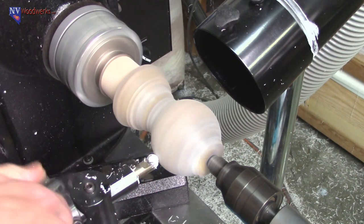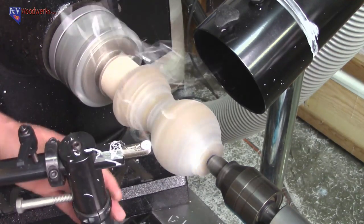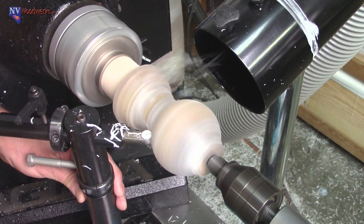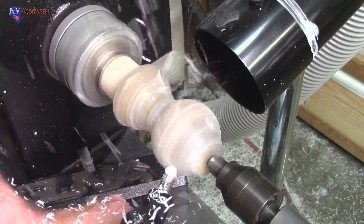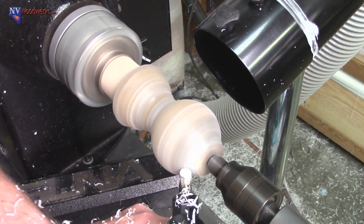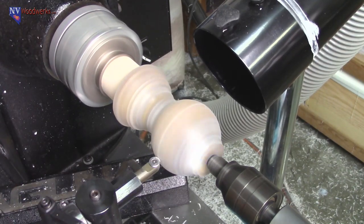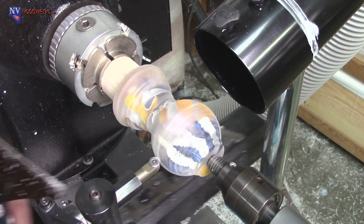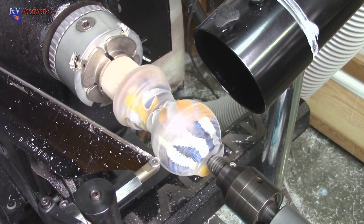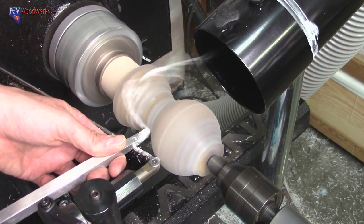I'm just taking my time here, like I said. I'd rather take my time and end up with something at the end rather than a projectile. Whoa. That wasn't good. You can see there's just a little bit of a flat on the top, but it's pretty much spherical at this point. So again, I'm going to come in and nibble away some of this material. Try and get a little bit farther in on this side before we switch to the other, or pull the tailstock away, I should say.